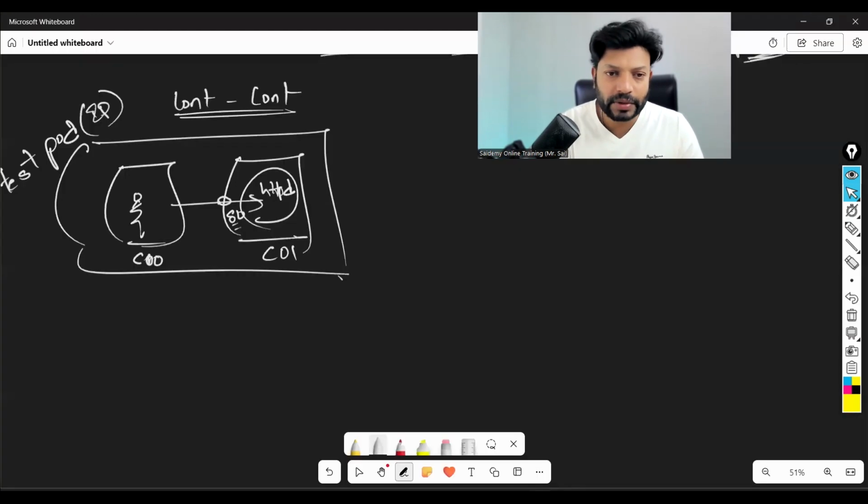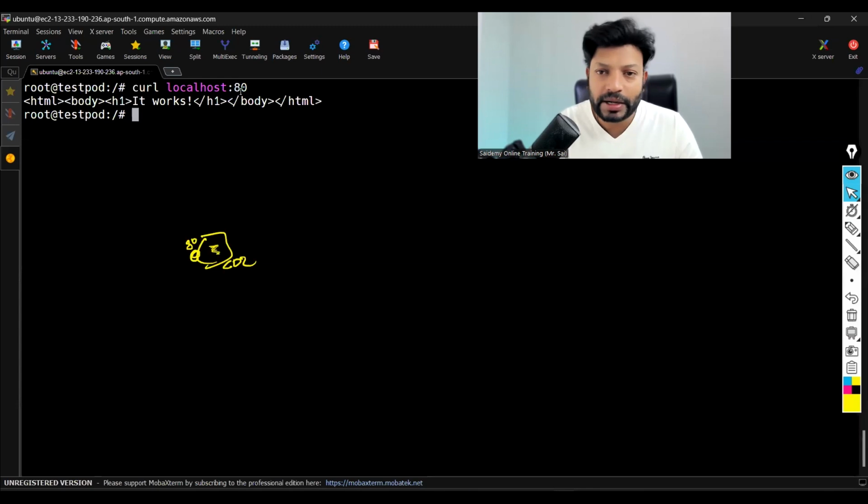Now you must be getting one doubt. Let's say we have one more container, C02, and that container also has port 80 opened, with an application running there. Then if I use curl localhost colon 80, where localhost means the pod IP and I'm giving only the port, my request should go to C01 or C02, because I'm not mentioning any container details.